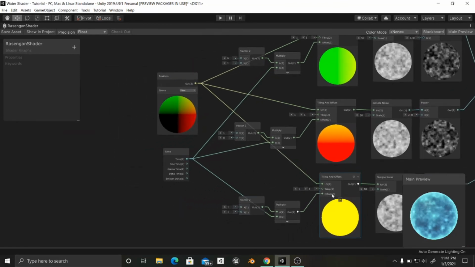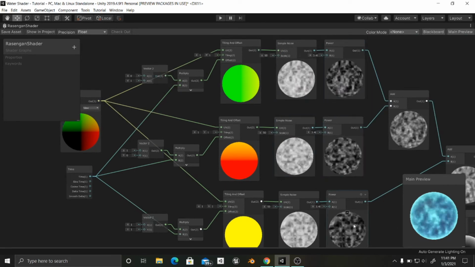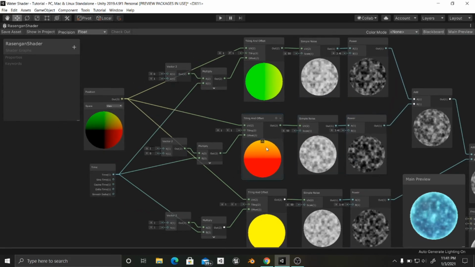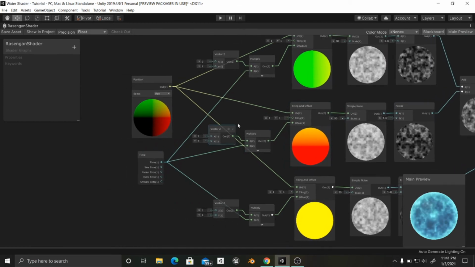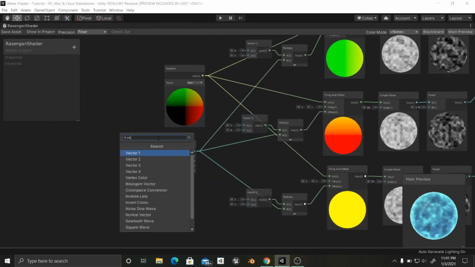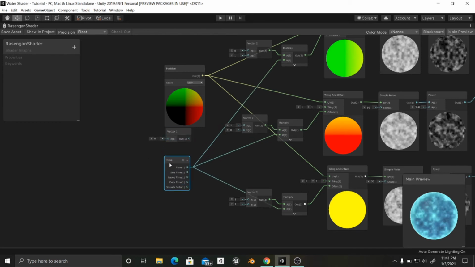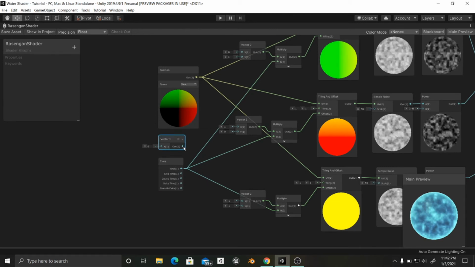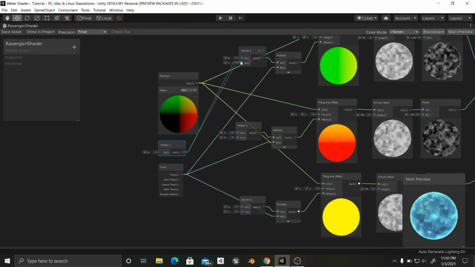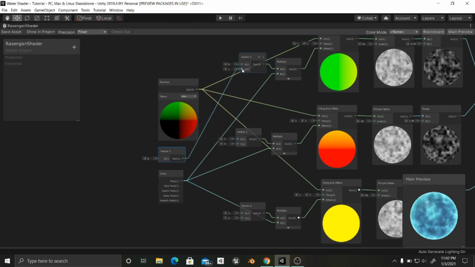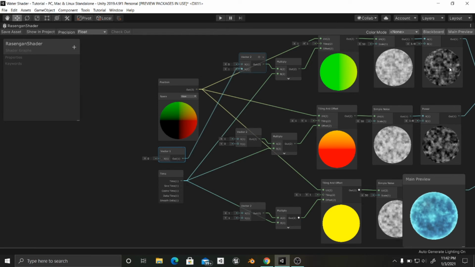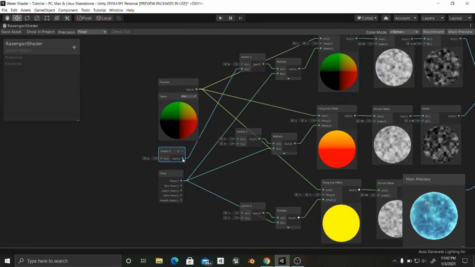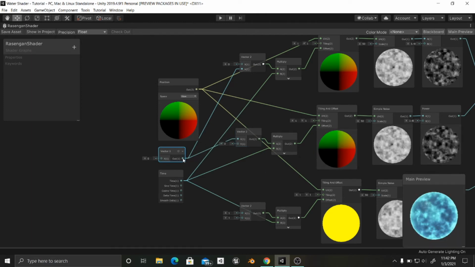And now I know all of this looks complicated, but now what I want to be able to do is to control the speed of each of these nodes with just one node. And you may ask, how are you going to do that? Well, we can have a Vector1 node, which is going to be in charge of managing or handling the speed, and we're going to hook up this value to the y-axis of the Vector2, because this just moves on the y-axis. The other one is going to go into the x-axis, because this one just moves on the x-axis. And the last one is going to go into both axes as this moves diagonally.